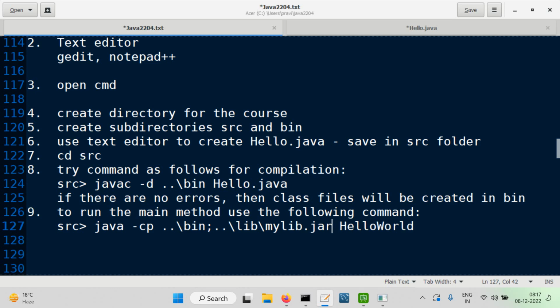A jar file can be created automatically. You will be able to create it with the help of a command or from your IDE. For everything, yes, there is a command. There is a command called the jar command. Many times, like WinZip earlier, the license used to expire and such things were happening, right?